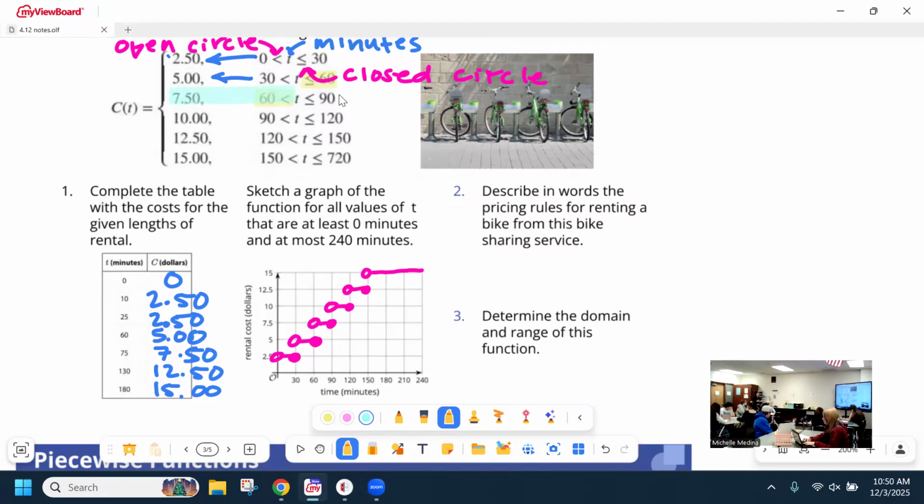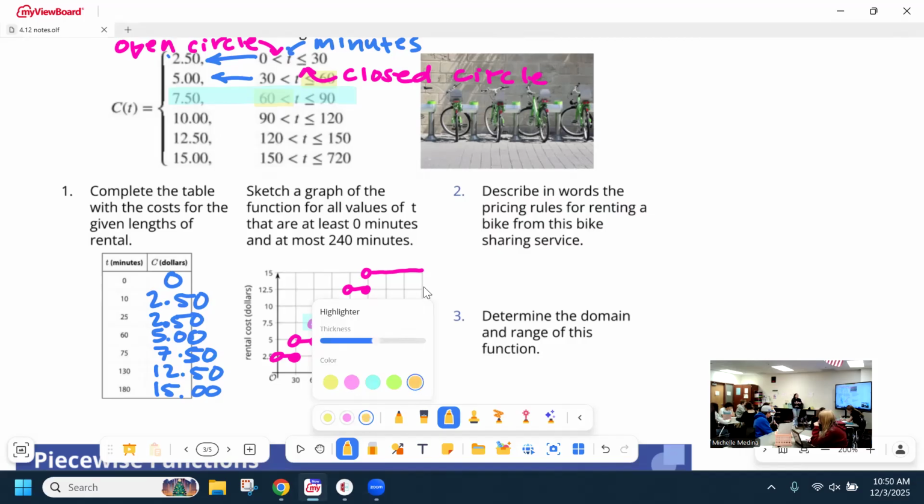For this row, my input was 60 to 90. The output was 7.50. That's why it touches here on the graph. But you need to make sure you have an open circle on one end, a closed circle on the right-hand side, because that's how our symbols go. They could, I mean, it'd be kind of weird, but they could decide to put the closed circles on the left side if they decide to, by just putting lines underneath this one and no lines underneath that one. Just go based off where the equal to part is underneath.